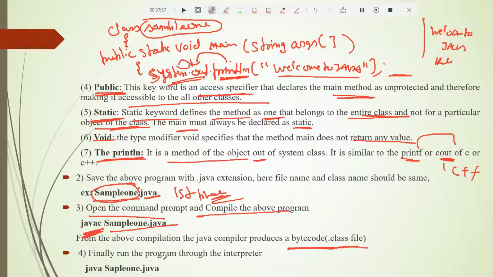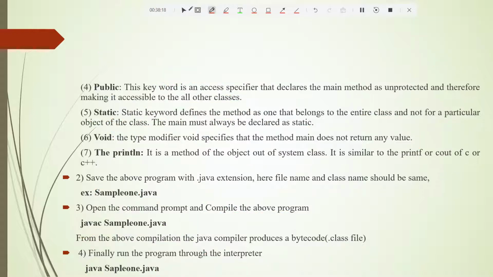Finally, you have to run the bytecode. You do it using the interpreter. Which is the interpreter name? It is nothing but java. Java is the interpreter name. And how do you do it? java sample1. So this is the second phase, and that was the first phase. When you write these two lines together, any Java program will run. So that is the way we run a Java program.